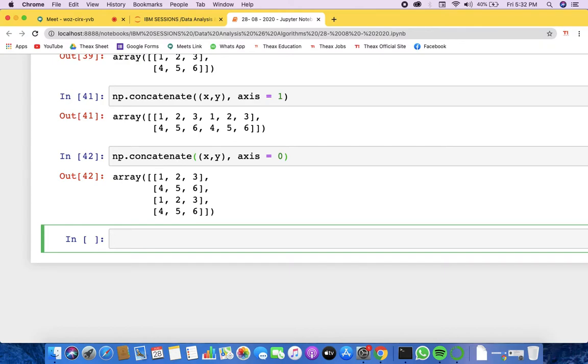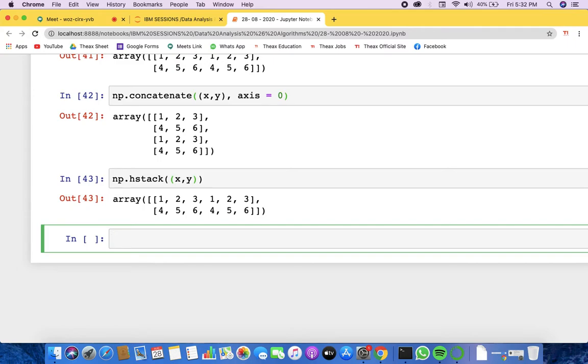So to avoid this, instead of writing up with the axes and all, what we do is just write np.hstack. Then we write x comma y, and that is horizontal stacking. Or you write np.vstack for a vertical stack.